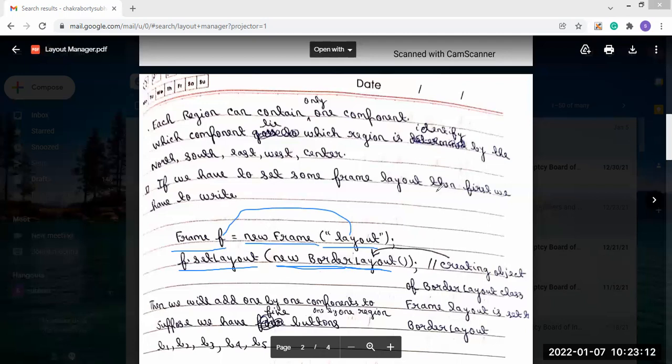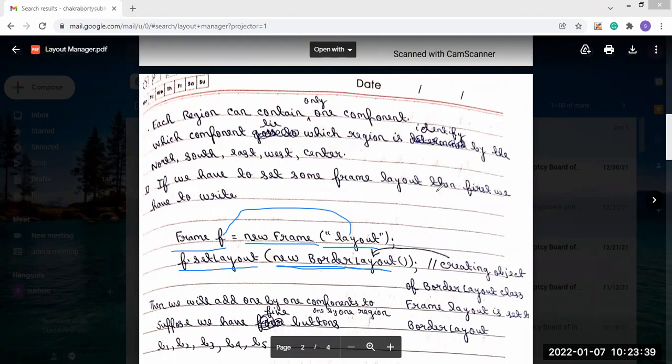Now, after dividing into the 5 regions, let's say we want some button present in each region. We divided our frame into 5 regions, and we want one component in each region, because we have already said that each region can contain only one component.